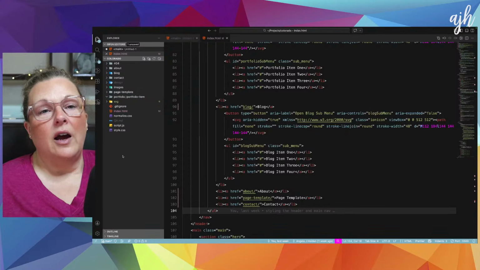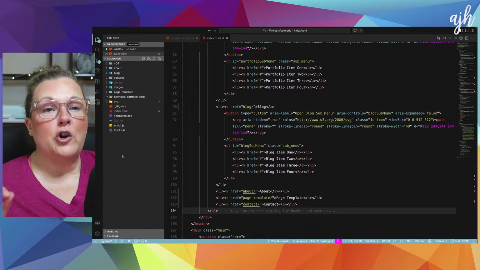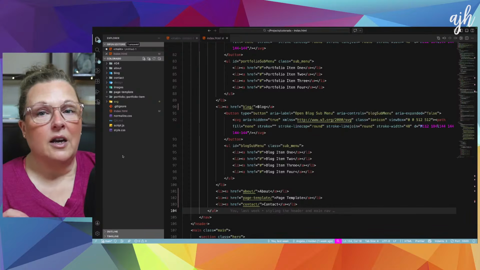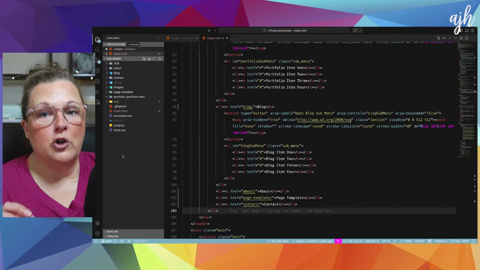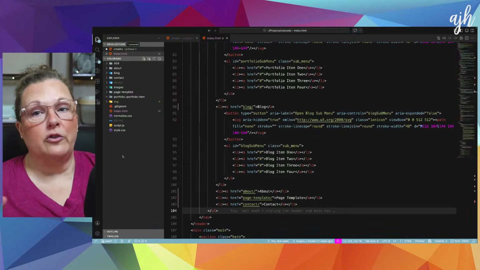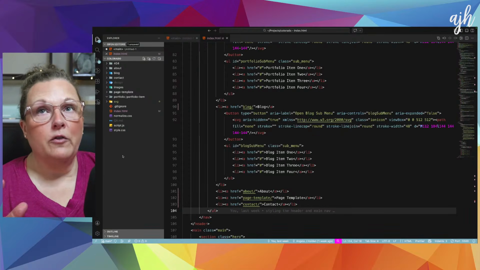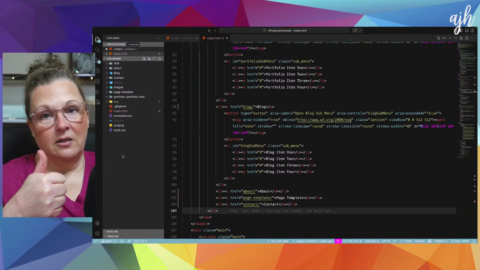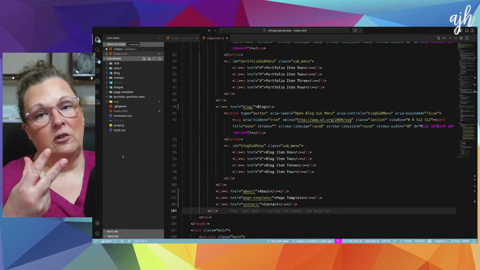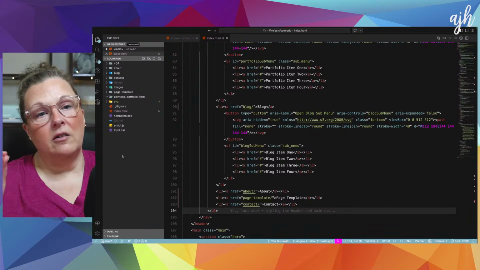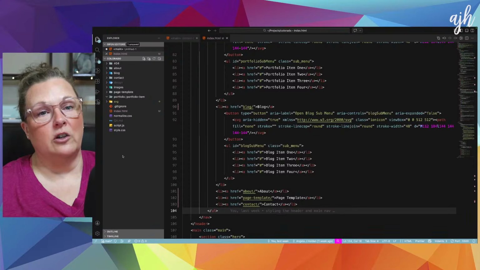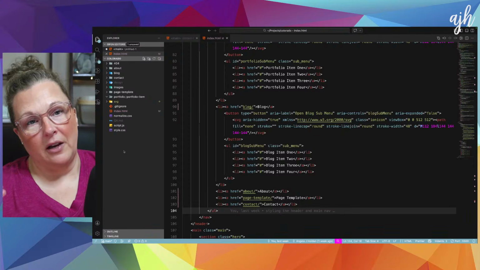And then how does the browser know if you have multiple pages inside of a directory? How does the browser know which page is the home page for that directory? It's looking for one of three things: index.html, home.html, default.html. And index.html is by far the standard, but you could have any of those three things.